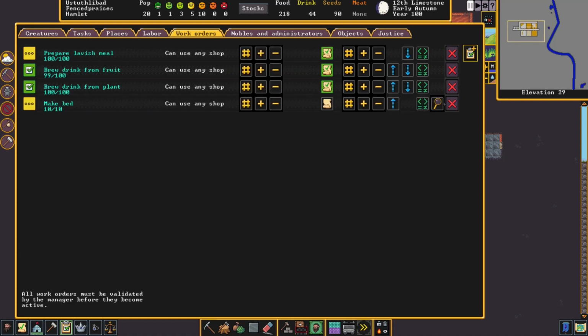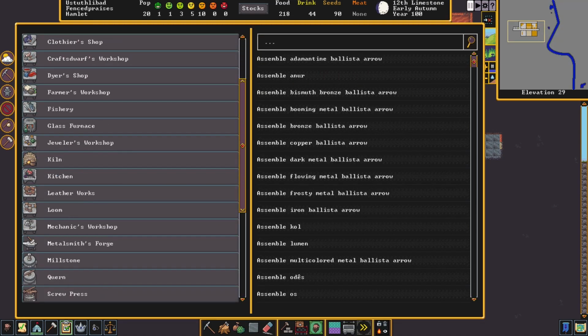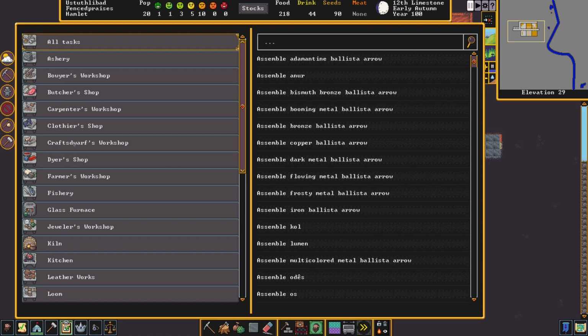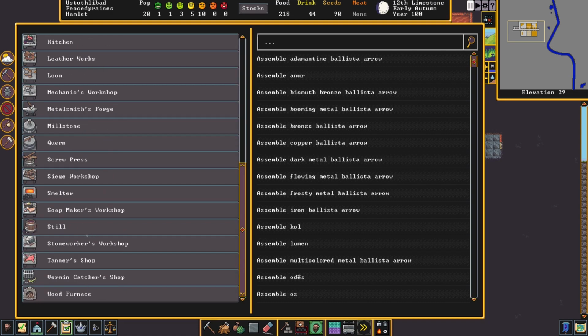All right, so we've got that. And we're going to add another couple as well. So this is just setting up for our bedrooms. There's a couple of things that we want to set to keep our dwarves happy. So we've got the beds built, so we're going to need lots of those. And this will keep us on top of beds and stuff when we need them.